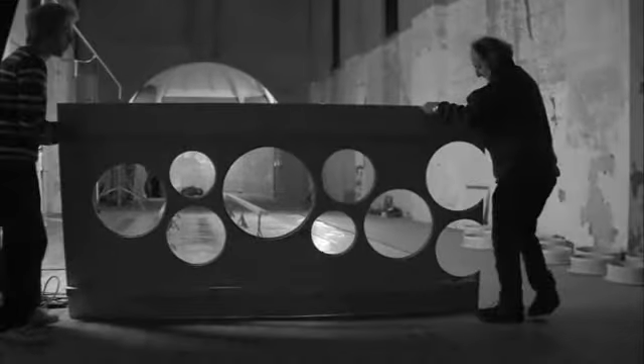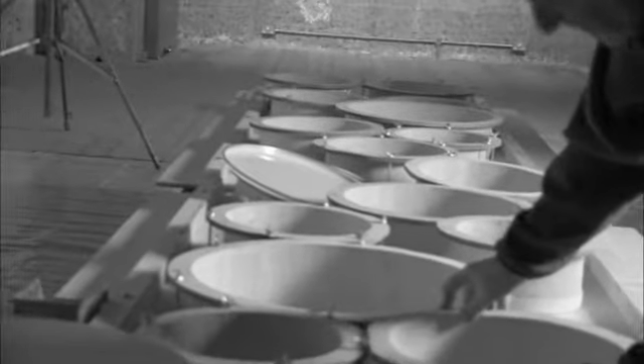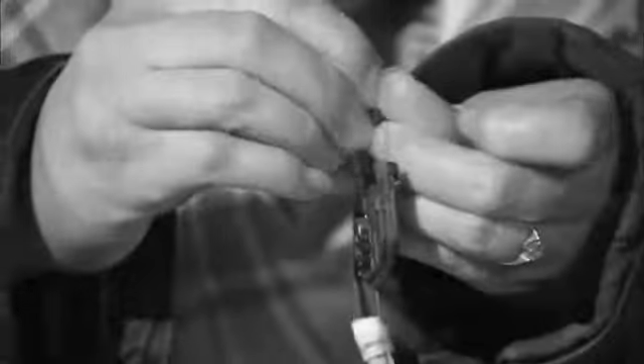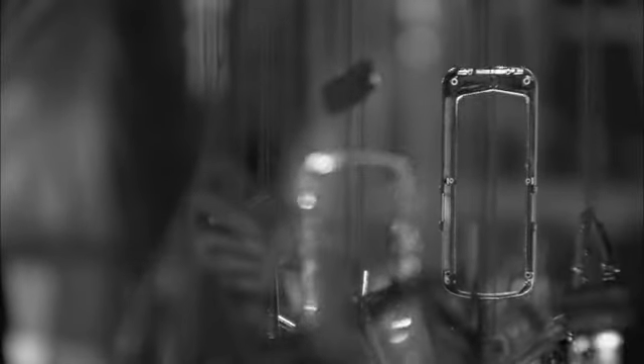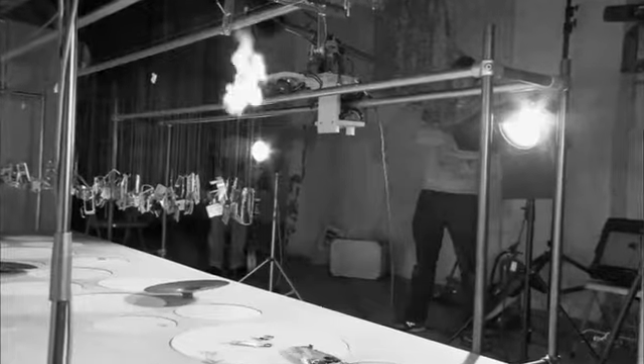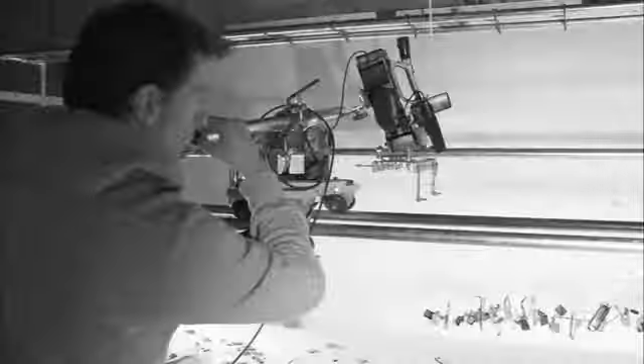What sound does a phone make? Well, it makes a ringing sound, it has a voice on it, and it often has a buzz when it vibrates — they're probably the only three sounds you'll get out of it. But if you then take it apart and use some of the elements to compose, using a drum head to allow them to bounce off, you're actually using them as a beat, and suddenly these phone parts stop being a phone.